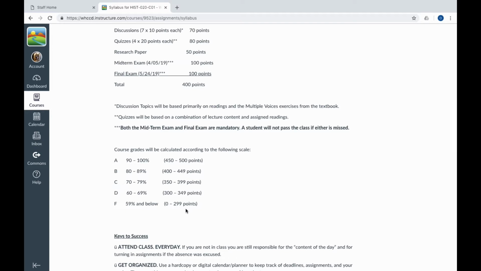Okay, so that's all I'm going to run through on the syllabus, but I want you guys to look at the syllabus thoroughly, make sure you're reviewing it so you can see, again, the grading policy, your student learning outcomes, the learning objectives. It's important to look at the policy information. And then there's some great keys to success that I've included on the bottom there that give you some tips on how to do your best in this course.